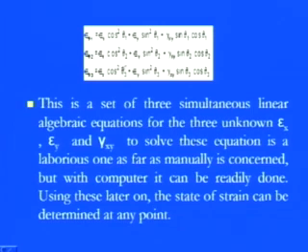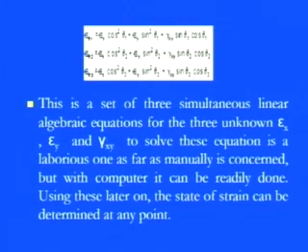I mean to say that if theta 1 is there, then epsilon x, epsilon y and gamma xy are there to measure the strain component at theta 1. Similarly at theta 2 and theta 3, whatever distortion is there due to epsilon x, epsilon y or gamma xy can simply be computed in terms of epsilon theta 2 or epsilon theta 3. So this is a set of 3 simultaneous linear algebraic equations in these 3 unknowns: epsilon x, epsilon y and gamma xy.